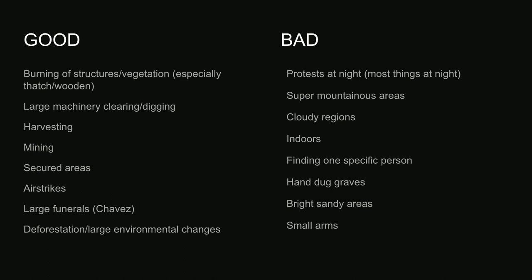And then finding one specific person. One of the safety things about satellites is you can't really differentiate one human from another. I could probably look and see one human based on the shadow, but I don't know who that human is. They did try and use satellite imagery to find Joseph Kony in the jungle one time. And that was a really long time ago. Might be successful now, but it wasn't then.